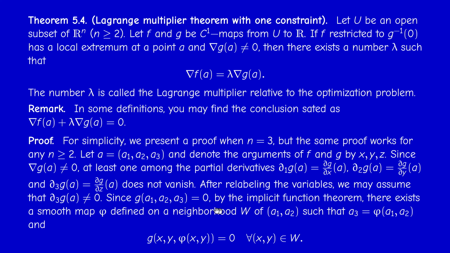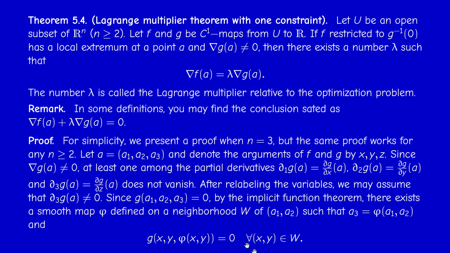Okay, so it means that we can solve this equation locally, and we get a function of two variables, phi, which solves this relation. So here, in the notation of the previous theorem, phi was g, and g was f. So don't confuse them. But if you really understood what the implicit function theorem is about, you should not have trouble with changing notation. Okay, so we now have a function of two variables that vanishes on a neighborhood, on some open set.